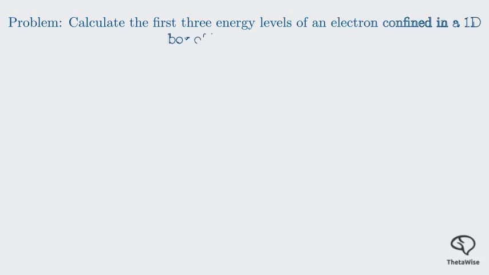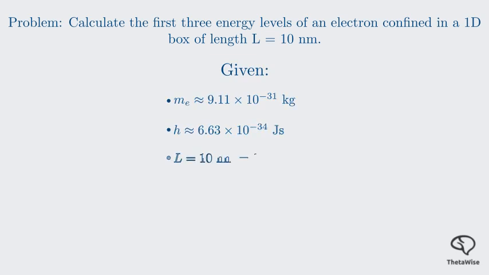Let's work through a concrete numerical example. This will help solidify the concept of quantized energy levels. Imagine an electron confined in a one-dimensional box that is 10 nanometers long. We want to calculate the energies of its first three quantum states. First, let's list our known values. The mass of an electron is approximately 9.11 times 10⁻³¹ kilograms. And Planck's constant is about 6.63 times 10⁻³⁴ joule seconds. The length of the box is 10 nanometers, which is 10 times 10⁻⁹ meters. Our goal is to use the energy formula to find E₁, E₂, and E₃.